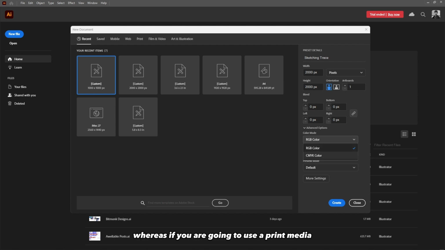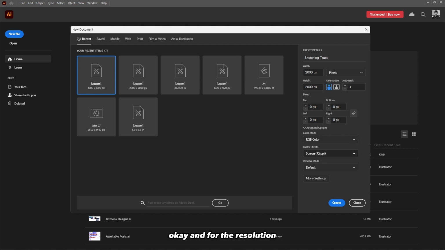Whereas if you want something that you have created to be printed, then you have to select CMYK, because all the printers and devices use CMYK as their method to generate colors. Whereas for digital, all the pixels on our screen are going to be RGB.